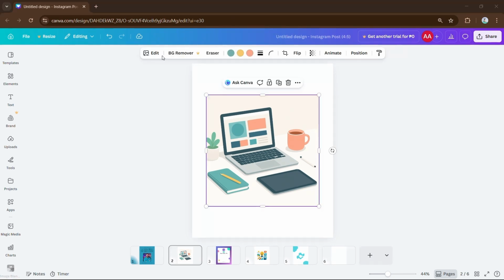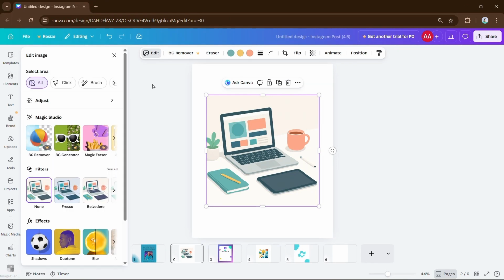And since we are talking about AI features, we should not forget one of the most powerful tool sets inside Canva, which is Magic Studio. Many of the features here are included in Canva's paid plans, but they can dramatically speed up your workflow.